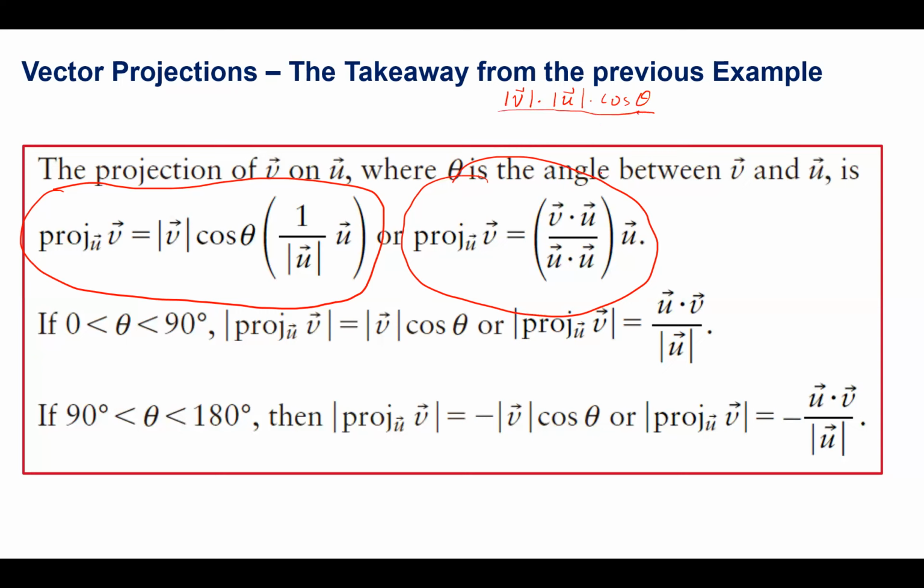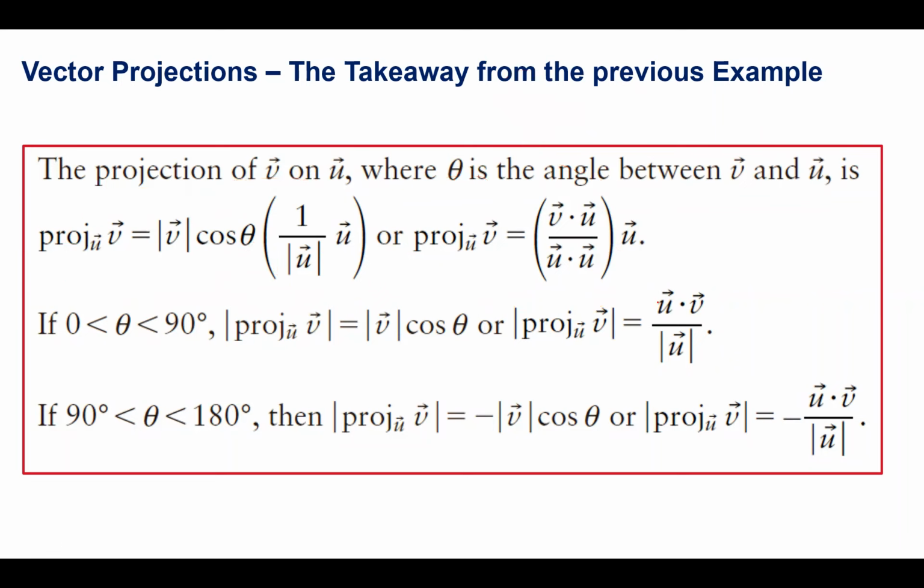And on the other hand, we know the dot product of u with itself is given by the magnitude of u squared, right? So after simplification, we can cancel the magnitude of u. So actually, you can see that that's the same as the expression in the first formula, right? Magnitude of v times cosine theta over the magnitude of u, then times the vector u, right? So you can use either of these two formulas to find the projection of vector v on vector u.